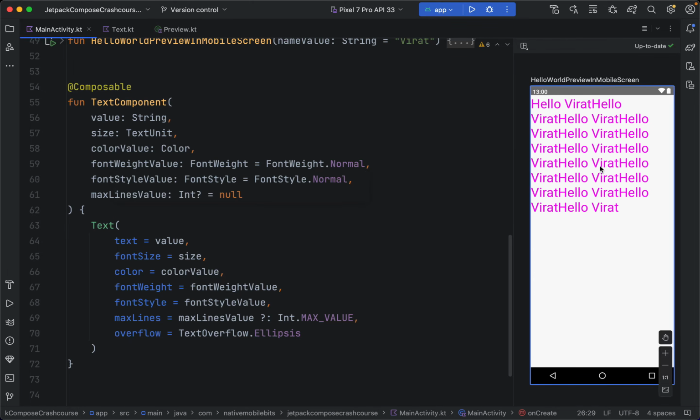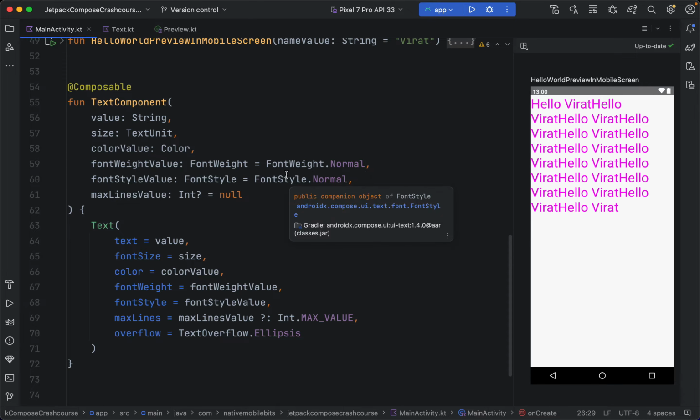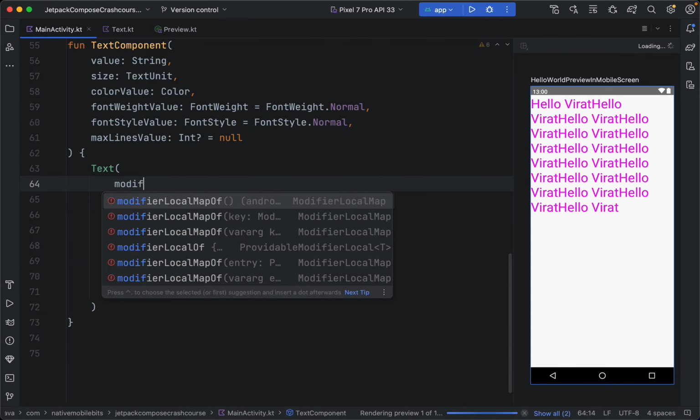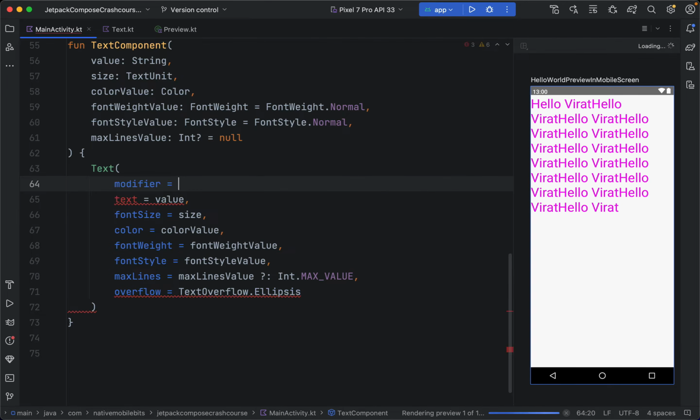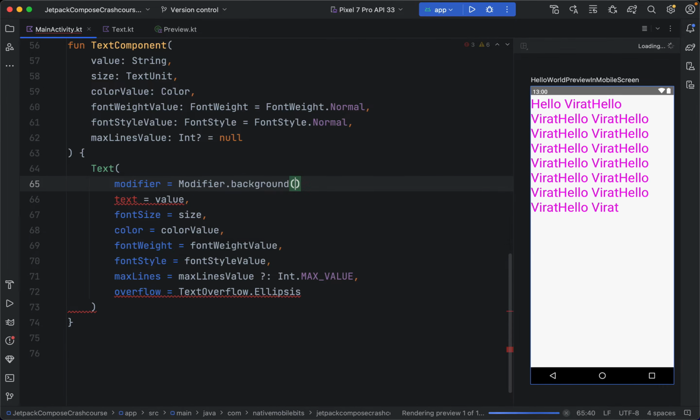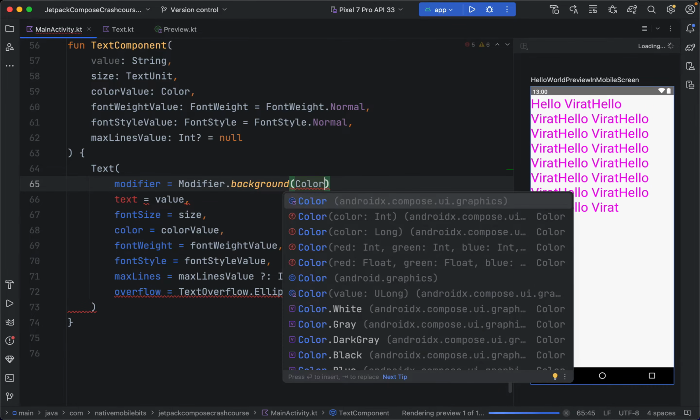Okay, so let's say we have this text component as of now, right? We have this text composable. If we want to add some kind of background to it, how can we do that? We can do that with the help of a modifier. To use a modifier, we just need to use this named parameter called modifier. Okay, and we need to use Modifier.background, this one, and we can pass some color here.